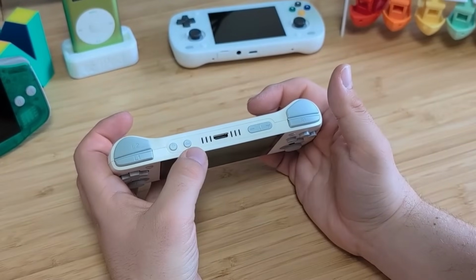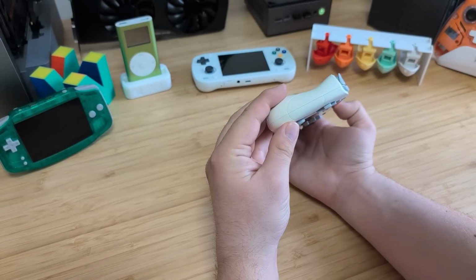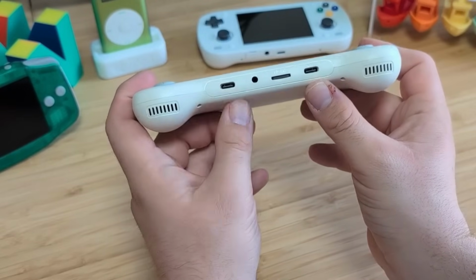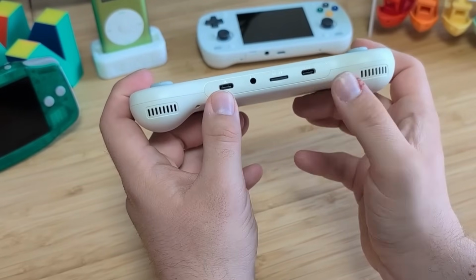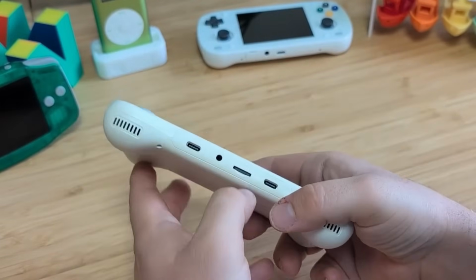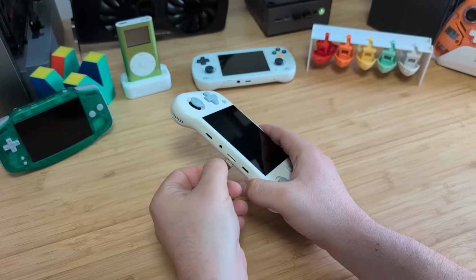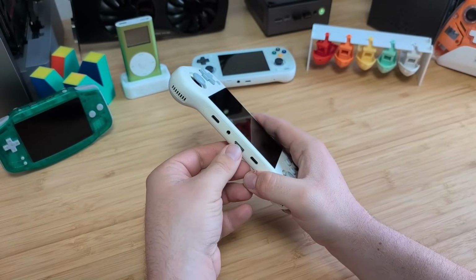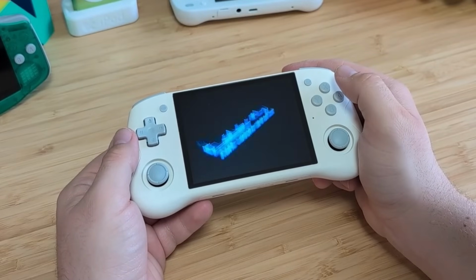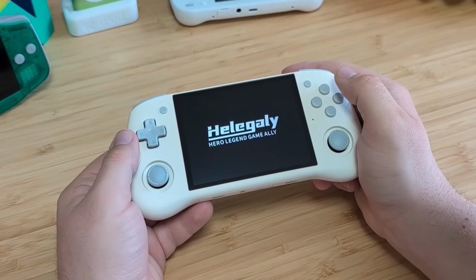Alongside that, you've got power, home, mini HDMI, volume up and down, left side nothing, right side nothing. On the bottom, you've got 2 USB-C ports, one for power, one for OTG. You've got your 3.5mm headphone jack, and inside, a massive 64GB microSD card. Honestly, that's fine by me. That's beautiful. Oh, it's spinning now.